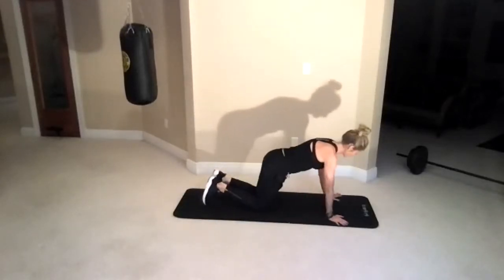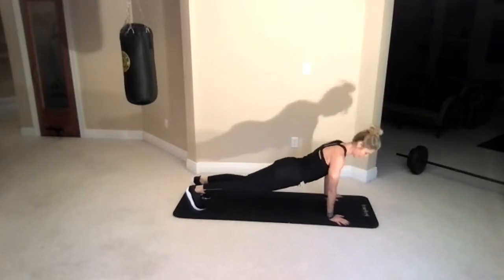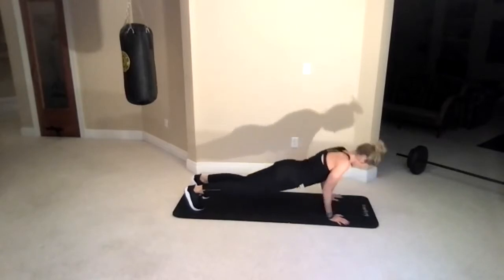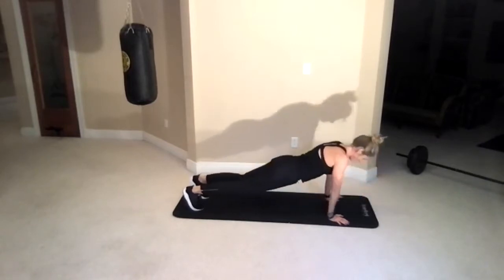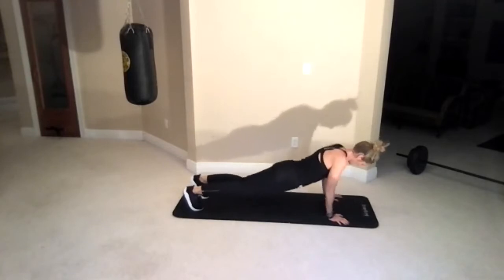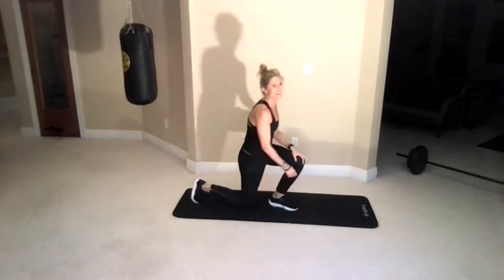First ones of the morning. All right, so I turn my hands out slightly. I roll my shoulder blades down and back, so my elbows are right underneath my shoulders. I will be doing these from my knees at some point. I know what my capacity is for push-ups, and it's not a lot. And I do them slow. Okay, that was 10.